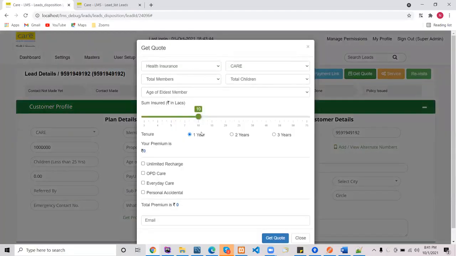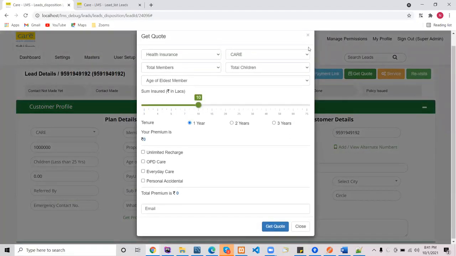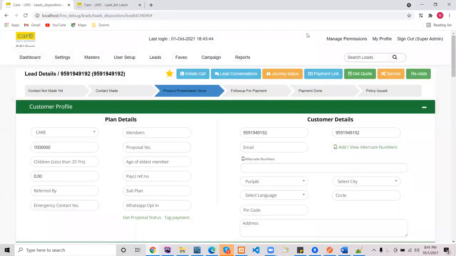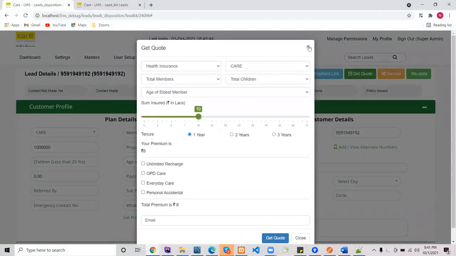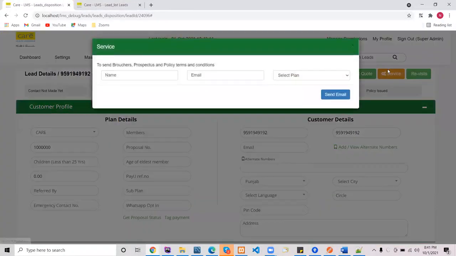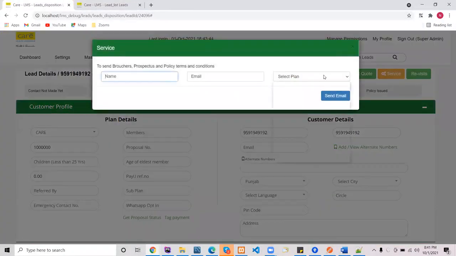Suppose the caller will say, for this many years you have to pay, this is the premium. Those premiums will be calculated over get code. Under services, we can send any brochures. For example, the customer says, okay, I need the brochure of this, so here he will enter a name and to whom the brochure needs to be sent.